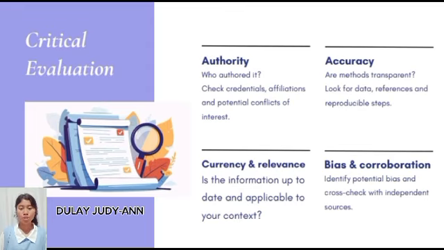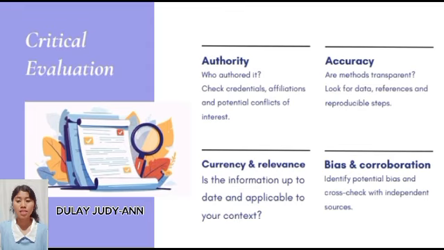Authority. Ask the question: who made this information, or where is it from? You check if that person or organization is qualified, educated, or experienced in that topic. For examples, a video tutorial made by certified teachers, a history book written by a historian, and a farming guide written by an agriculture professor.